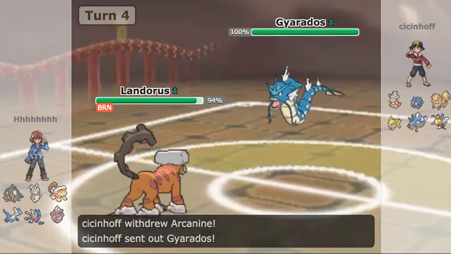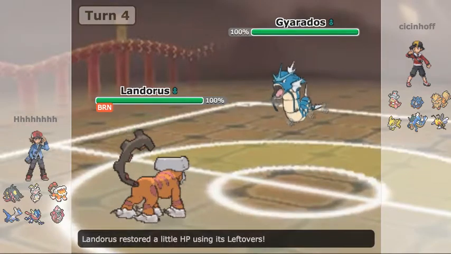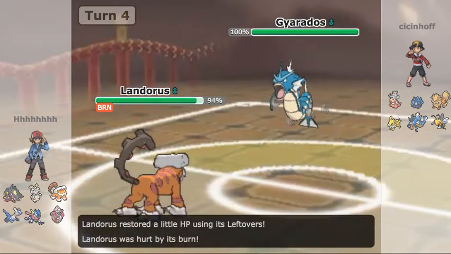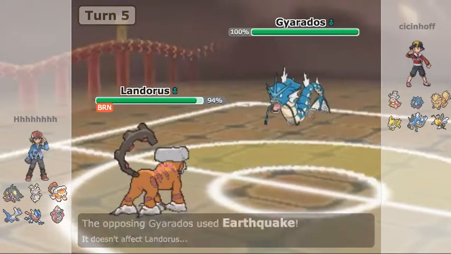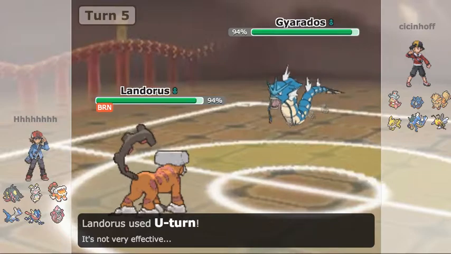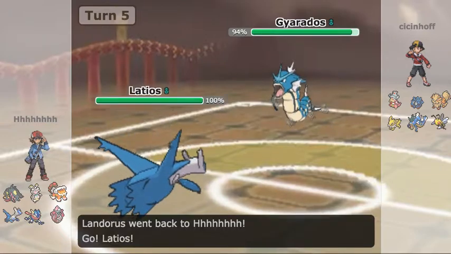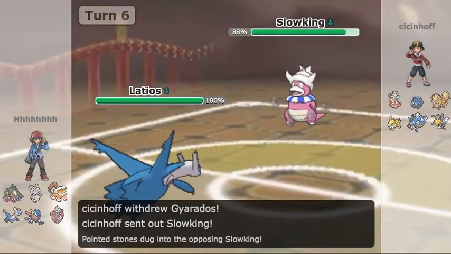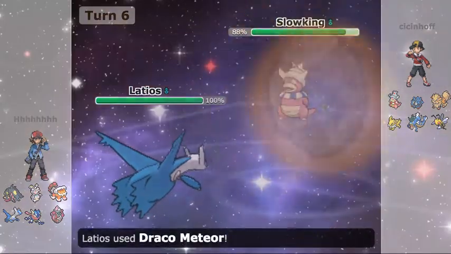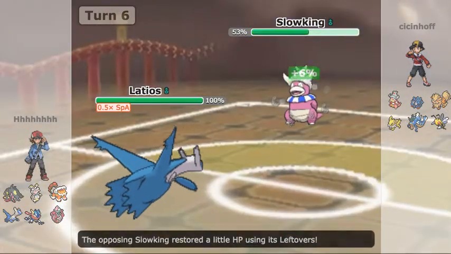He brings in the Gyarados, and I set up my also crucial Stealth Rock. Stealth Rock deals damage equivalent to your weakness to Rock to the opponent, up to 50% or as little as 6%. I hit the U-turn to get out of there. He Earthquakes, maybe expecting me to switch into Mawile, but I don't. I switch into Latios. The turn later, I hit him with a Draco Meteor on the Slowking that he brings in on my switch.